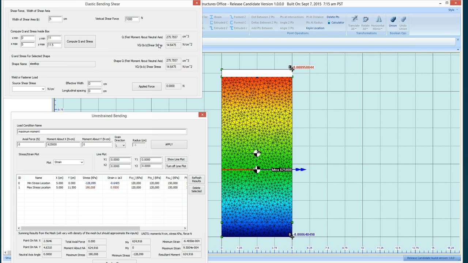Okay, once you've got these values, you come down here to figuring out what the load on a weld or fastener is. So you've got to pick a source, and it could be this group or this group, and the box area is the top, and the shape area is these values down here. So let's say box force. It makes no difference because they're the same in this situation. And let's say the width is again across the bottom here, and the longitudinal spacing is 10 inches. That's if we had one fastener going down through there, then the applied load is this many newtons.